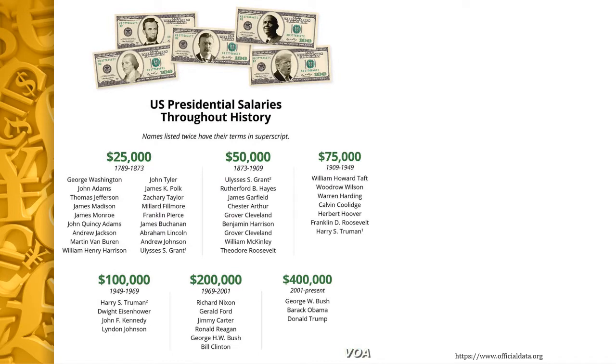So the definition of a cost of living is the amount of money needed to sustain a certain standard of living by looking at the estimated cost of housing, food, taxes, items such as that. And when we talk about a standard of living, we're talking about the material well-being of the average person in a given population.